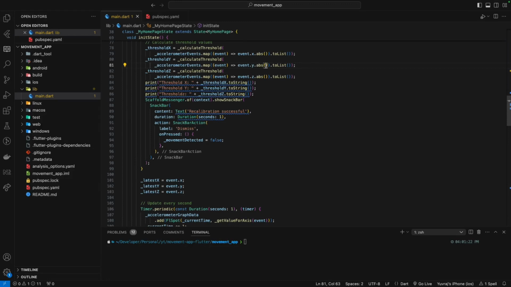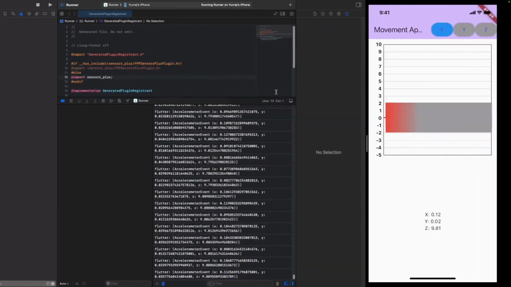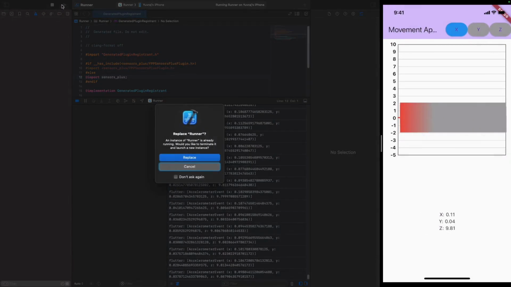We care about the magnitude of movement. Whether it's left, right, up, down, we won't be worried about the direction. We will be worried about how much the device has been moved. So that is why we are using absolute values everywhere, to ensure that we are only comparing the magnitude and not the direction. Let's go back and see the threshold calibration now.